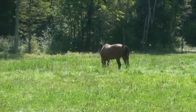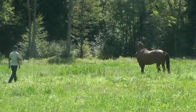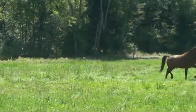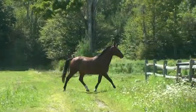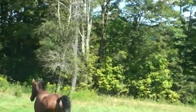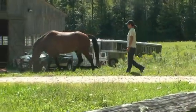So he's just enjoying himself, and I will just pause a lot and let him enjoy the tall grass. He doesn't have grass in his paddock, so I turn him out here so he can browse on the meadow grass, which is actually really cool because there's a lot of wild herbs and things that grow in the field here, so I like to give him the free browse. Oh, he's having fun running again there.